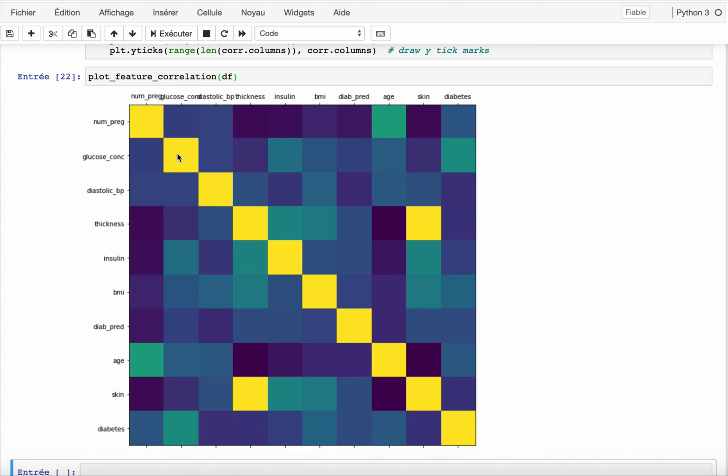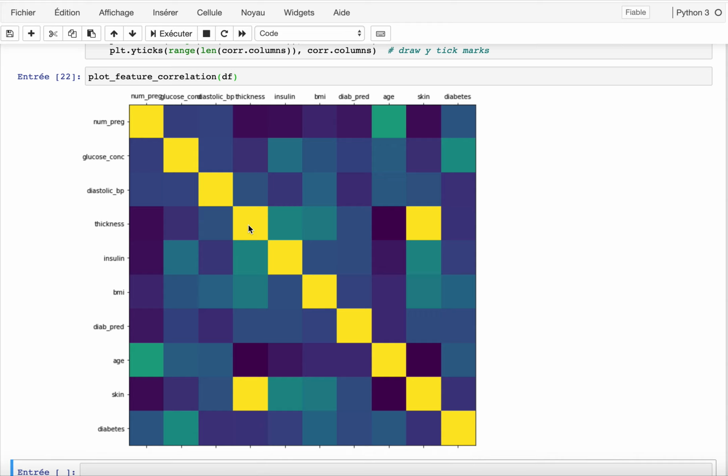As we can see here, we can have the yellow, which means very positively correlated. Since we have the same columns along the horizontal and vertical axes, we expect the yellow squares on the diagonal from upper left to the lower right, since we are trying to have a correlation between a feature with itself, which is normally comparing the feature to itself. So it's obvious that we have this high value of correlation.